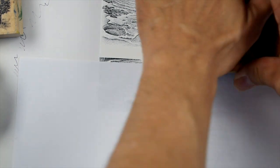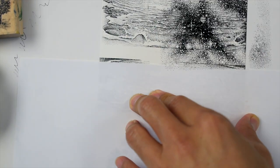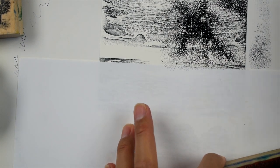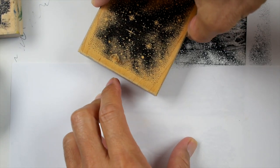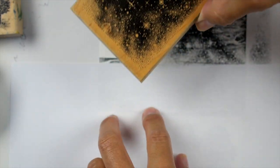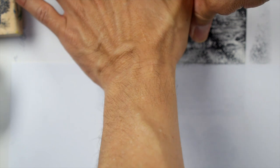All right, so I'm just stamping this in black. I'm holding this down a little bit longer too because I need to really get some pressure around that mast area. Okay. Yeah, I can see a lot of that Seaside Cove showing through my open area right there, right? Okay. All right. Take this and do the same thing over here. I'm overlapping it at a big angle, so there's going to be another part of it going in here. This is just going to be serving as texture, okay?